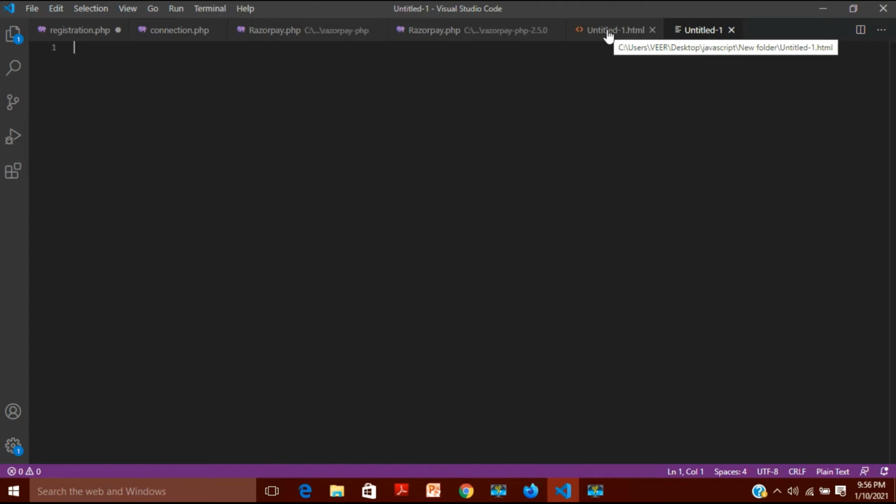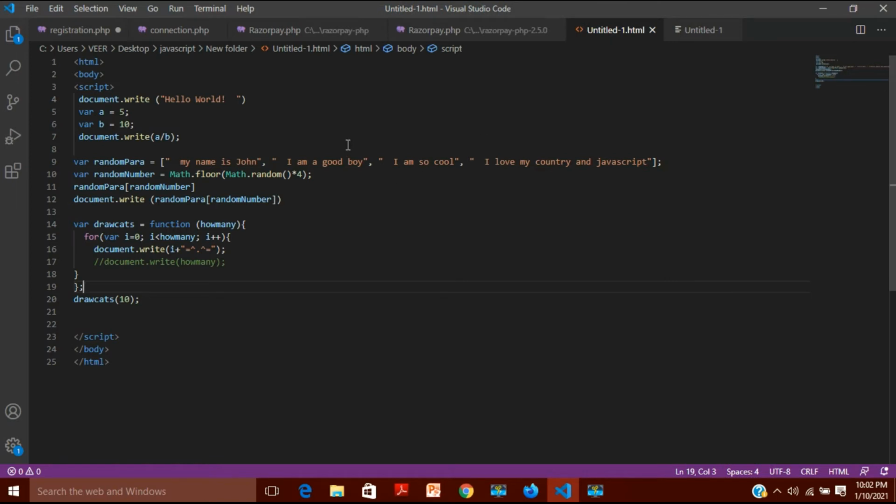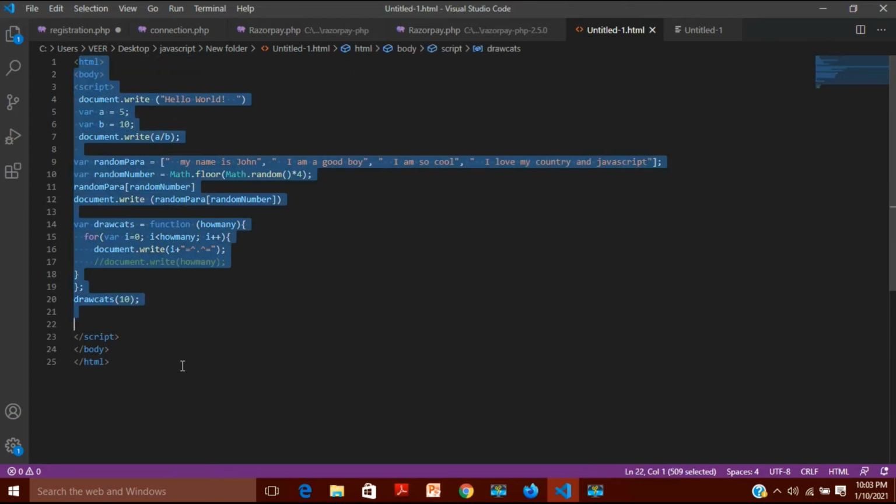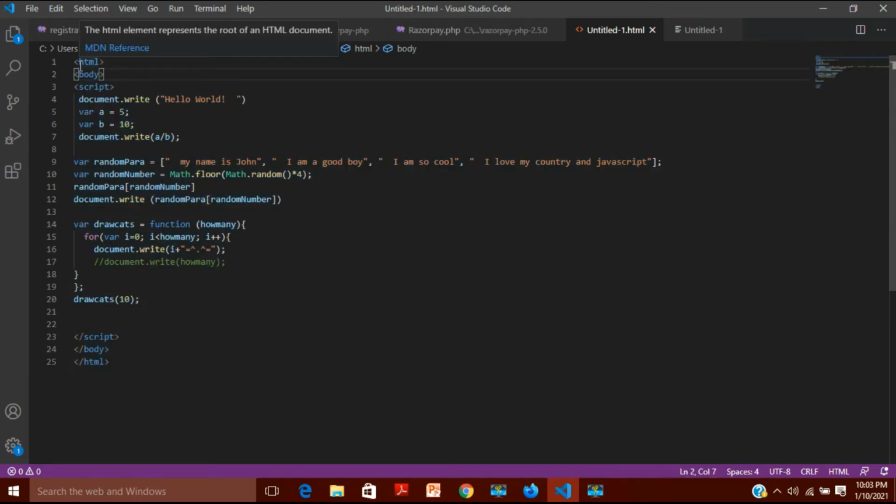Okay, step by step we will go through all the things in the upcoming videos, and after that you will learn everything. So here is the program which I have written, and you can see this program here. So many syntax, so many alphabets, so many symbols have been used to write this program. But first of all, we will see that there is a hierarchy which has been followed here. Hierarchy means that whenever you write a program for JavaScript, first of all you have to follow a hierarchy. Inside that hierarchy only you can write your program.